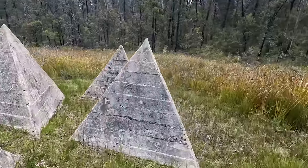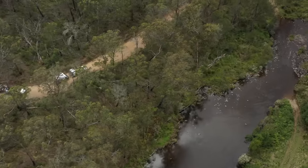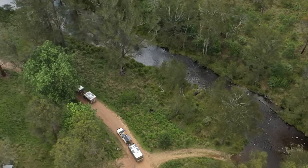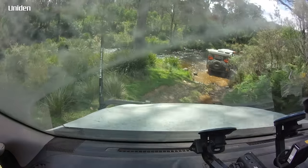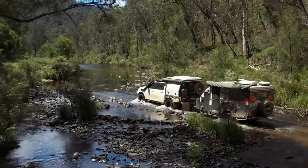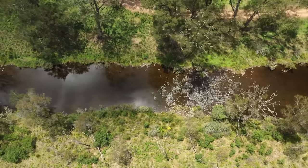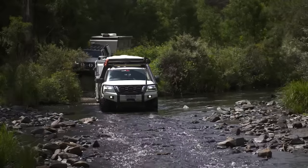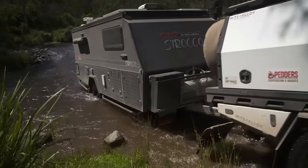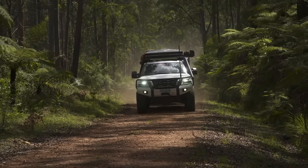We need to keep moving because our mission is to make it as close as we can to Brisbane on the gravel. The road that takes us there runs along the mighty Styx River and its systems. The Styx River runs roughly 60 kilometres through the New South Wales Tablelands, flowing south, generally filled with crystal clear water all year round. The route we're taking follows it all the way north with a number of crossings to tackle.